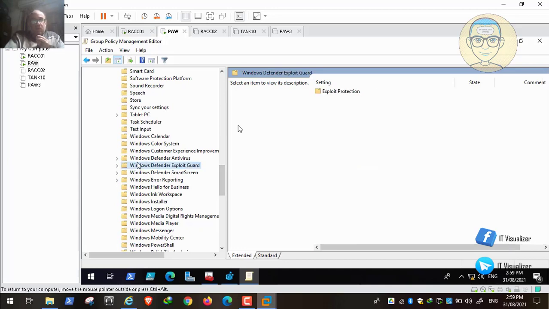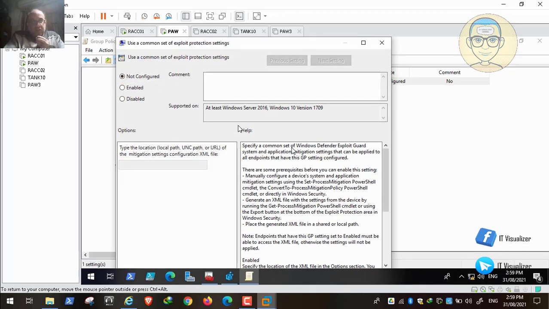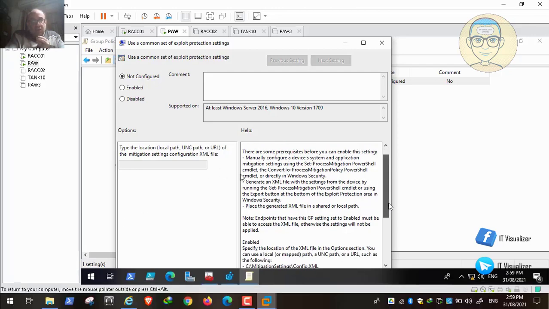So here we'll take Windows Defender Exploit Guard, and then use a common set of exploit protection settings, and then we'll tell it a UNC path or a shared path, so we can apply it to all of our PCs in the domain. We have a folder called backgrounds, we have already shared it, and we can tell the workstations to get their exploit protection settings from this shared location.